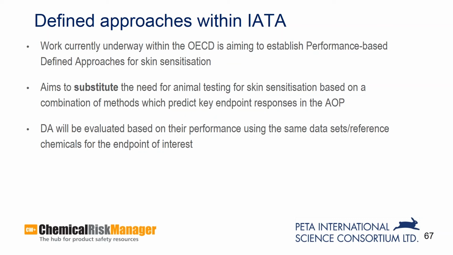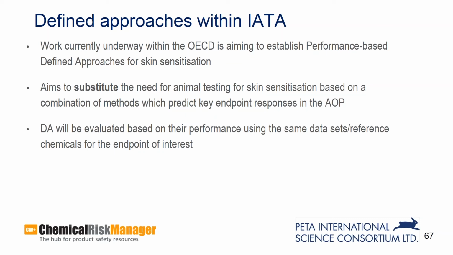And the reason for doing that is twofold. One, particularly under the remit of REACH, if we're trying to address skin sensitization as an information requirement, is there a way in which we combine these different key event pieces of information from different tests that characterize all those different key events? Can we combine and integrate that in a fixed manner so that we have some certainty of what the answer would be, and there's no gray area in terms of how that data might be interpreted, or at least the algorithm will be reproducible and transparent.